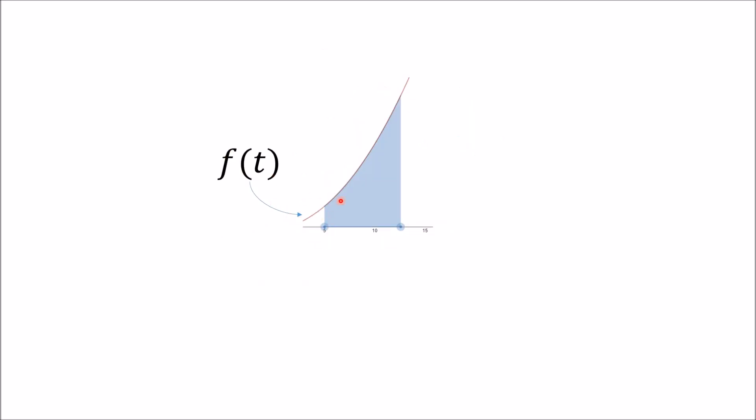Let's let this red function be f at t, which means this is the t axis, not the x axis. Let's say we want to get the area from a, it looks like a is equal to 5, up until some point x here. If we want the area under a curve, recall that that is exactly, that means the integral from a to x of this function f at t dt.